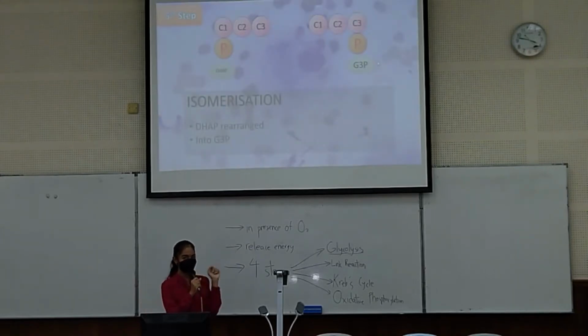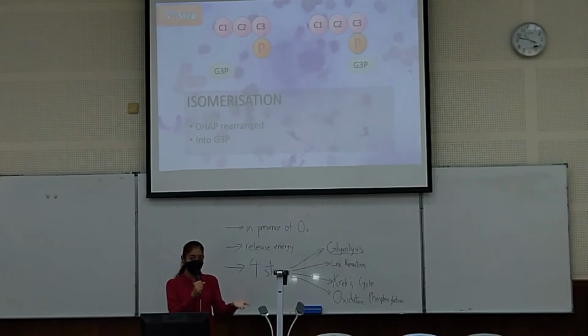Okay, this is going to be the last step that I'm going to explain today. The fifth step. It's isomerization again. So you know what exactly happens during isomerization, right? Simple rearrangement. Let's see what happens. Did you see the phosphate group in the DHAP moving from the first carbon to the third carbon? So what's the product formed from this isomerization? We call it G3P. Remember, we had DHAP. After the rearrangement, it became G3P.